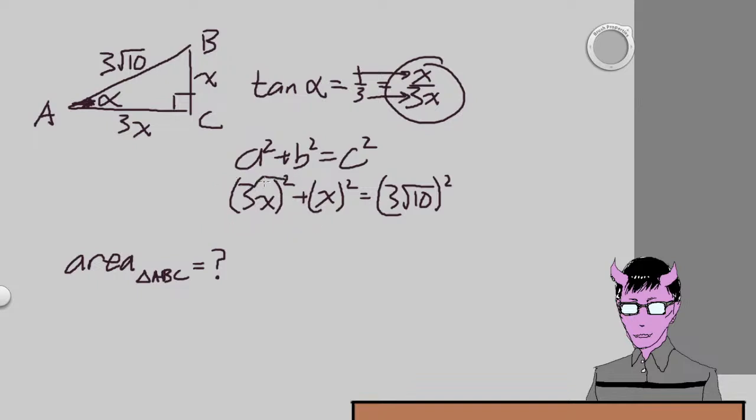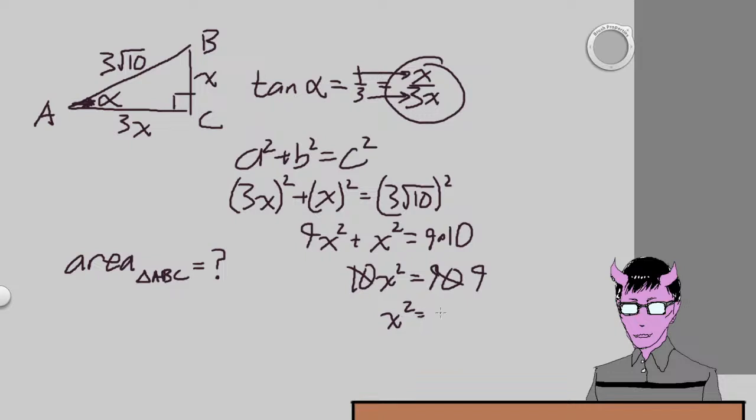Simplifying that, for a distributive property of exponent, we're going to get 9x squared. That one is simply x squared. And then this one, distributive property of exponent, 3 squared gives us 9, and then the square and the radical clear the radical. We get just 10. Alright. So a few things to simplify. Since we have 9x squared here and we're adding 1x squared, we have a total of 10 of these x squareds. That's just a 90. So divide both sides by 10, and x squared is therefore equal to 9.